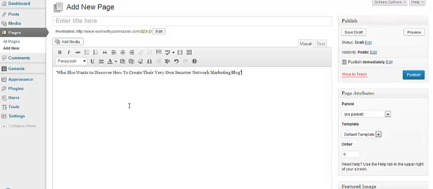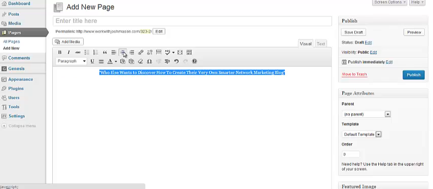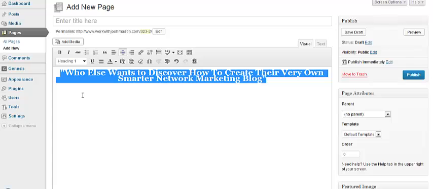Okay, so now as you can see, we have it written. Usually for your headline, you want to have it in quotes. That's just a little tip for you. But now here's what you need to do: you can go ahead and center it. Then you can do a heading 1, which will make the text as big as you can make it inside here. Maybe we want to make it red. Red seems to be the way to go.